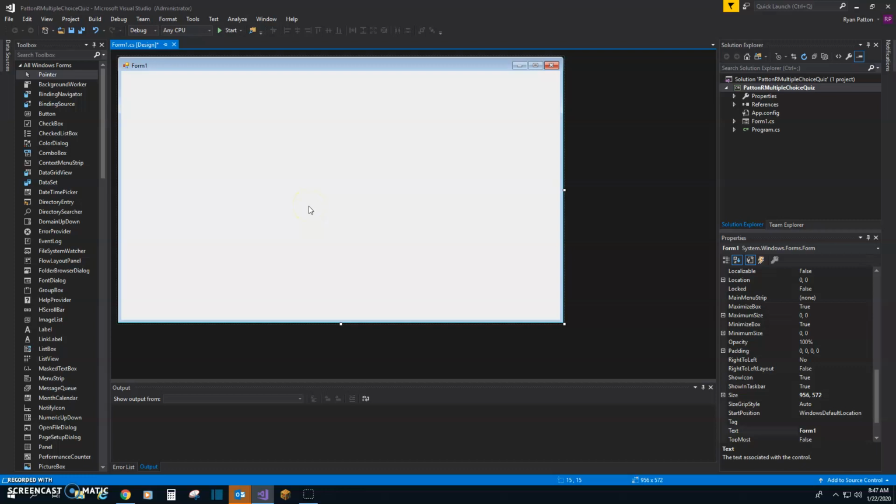Then they go to the next one, and you'll look at the rubric, and there's going to be some different scoring for this thing, where you're going to get graded on: 1, can you even make a multiple choice quiz in Visual Studio with giving the user feedback on right or wrong? 2, can you import questions into Visual Studio forms here and get those questions from a third party?